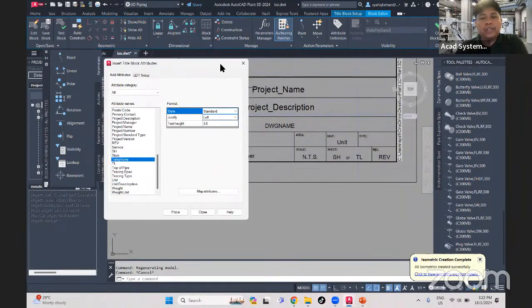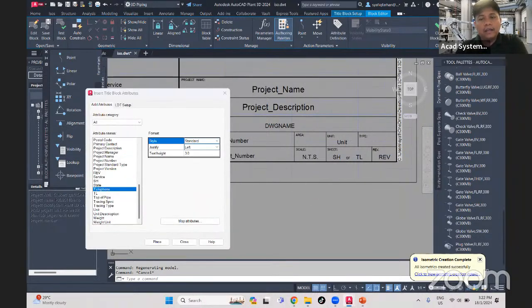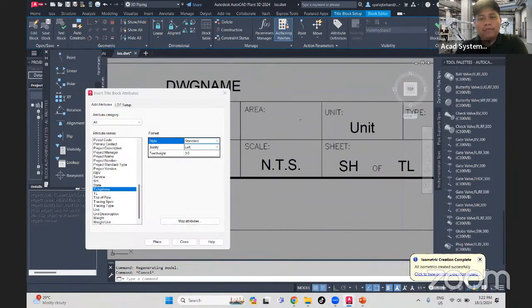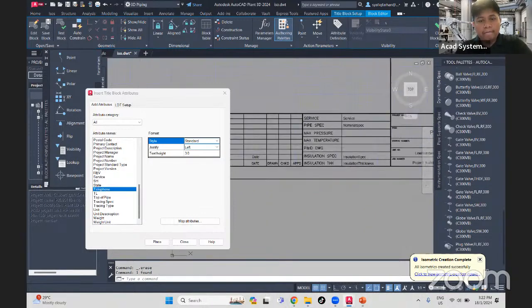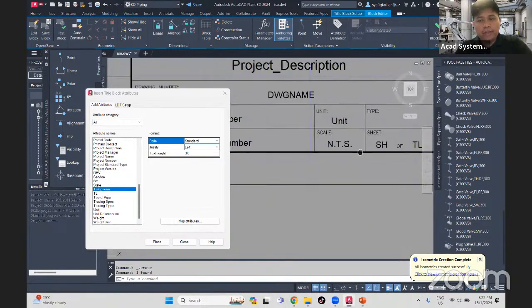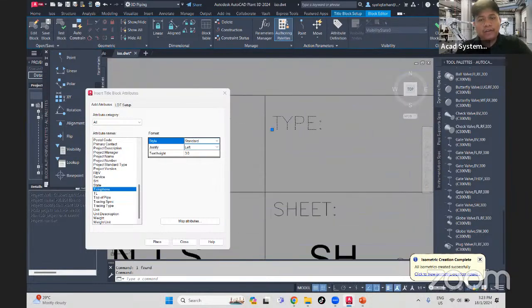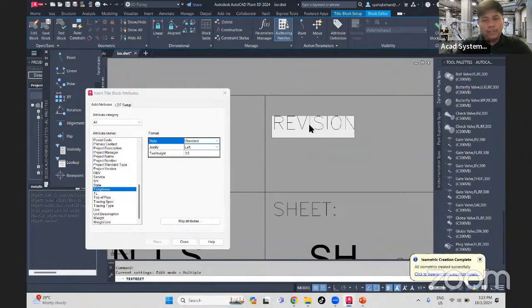For example, I want to change this thing a bit differently. So let me delete this one first. Delete. Select unit. Move and enter from here to here. And then this one, let me move first, this one to this one. Instead of using this type, I want to change it into a revision, for example. So revision, double dot.